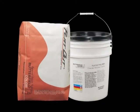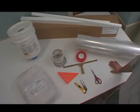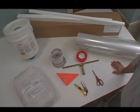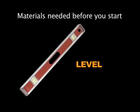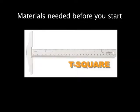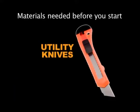Today we're going to talk about Butterfield Color's Flat Out Countertop Mix. As you can see, some of the tools that'll be needed in front of you for doing a simple application of countertops. I have a 4-foot level here for use in leveling out our casting table, a framing square and a simple T-square for laying out your pattern.